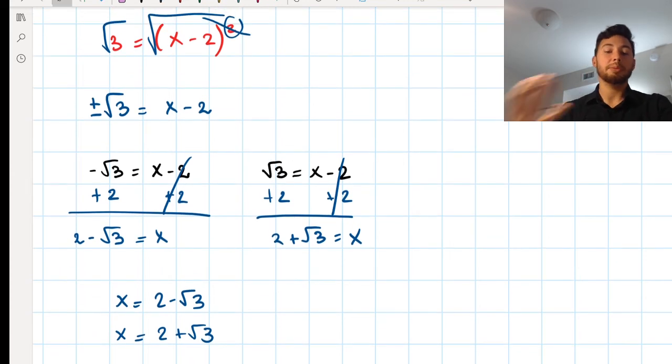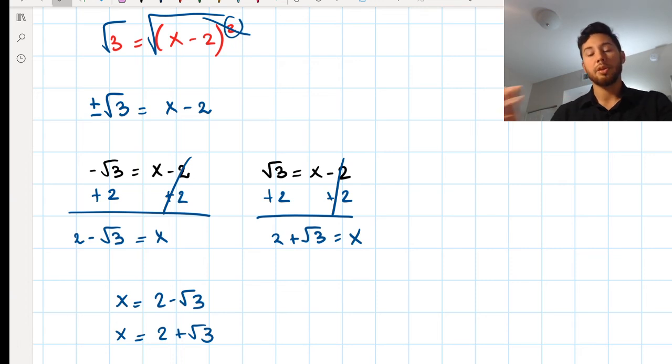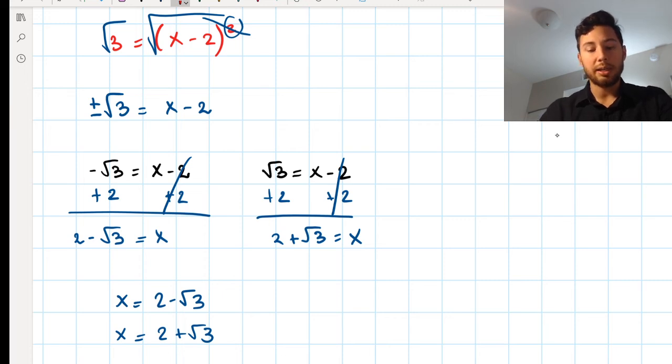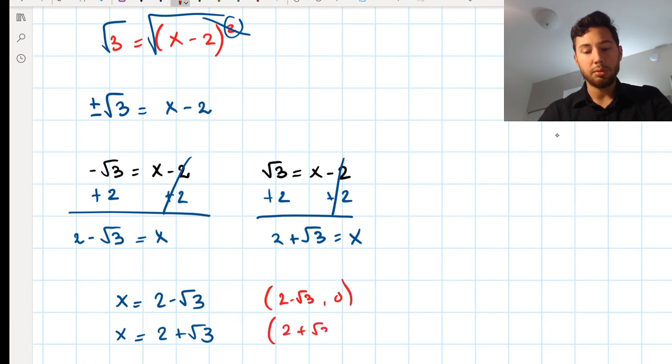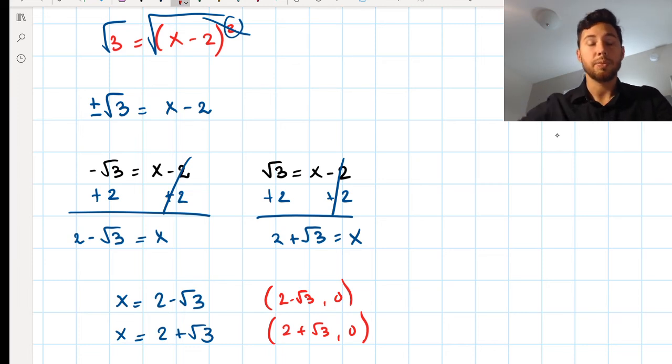And if I were to actually put that on the calculator, you'll see that's going to be some decimal, 3.3 something, and I believe the other one was 1.7 something. But for the sake of us just knowing what to do, you're going to leave it like that. You don't have to rewrite it. You don't have to write out the decimal roundup. Just leave it like that. And again, my x-intercepts will be 2 minus the square root of 3 comma 0, and 2 plus the square root of 3 comma 0. And you just leave it like that. There's nothing you can do.